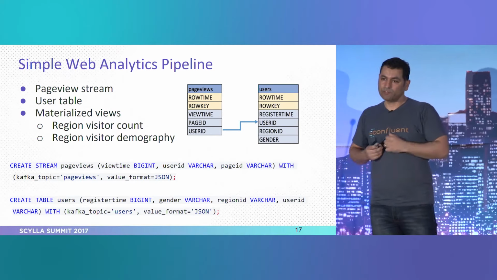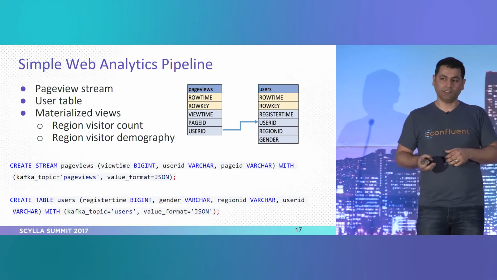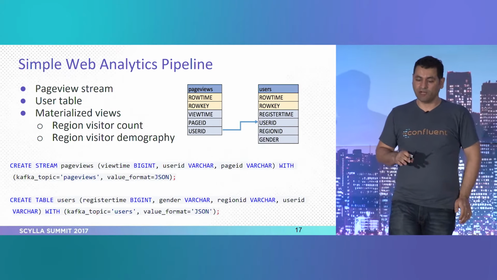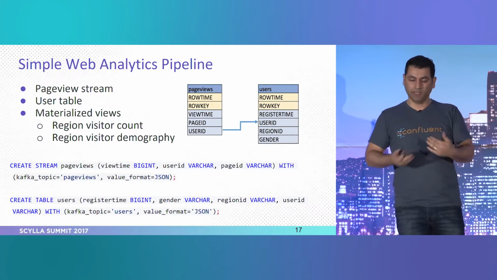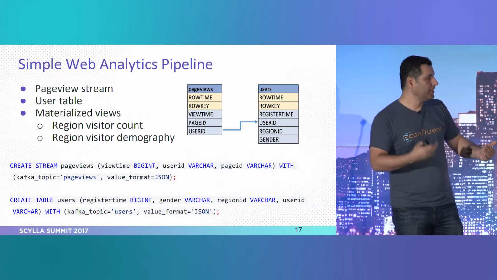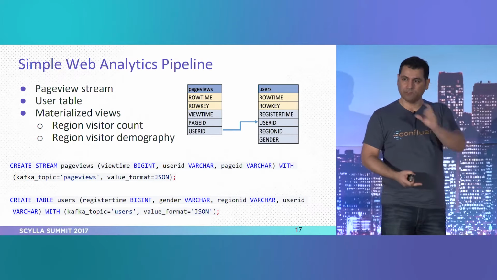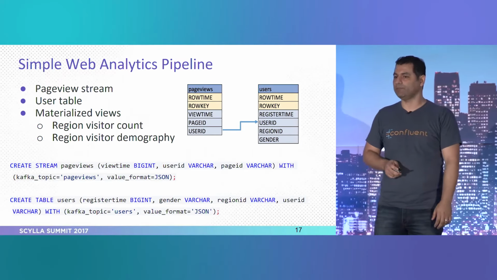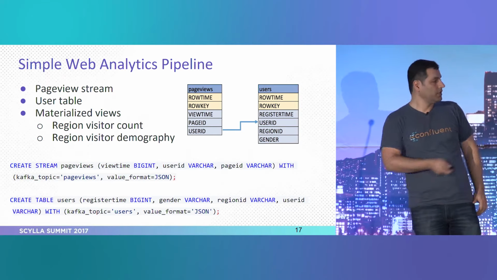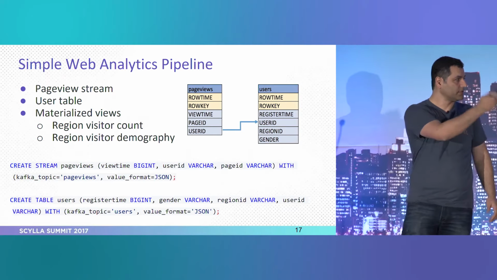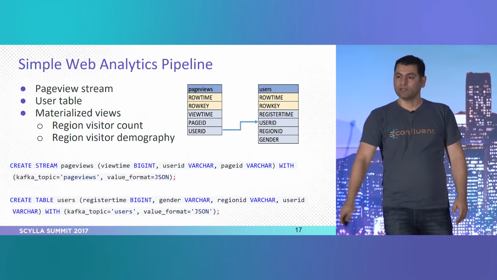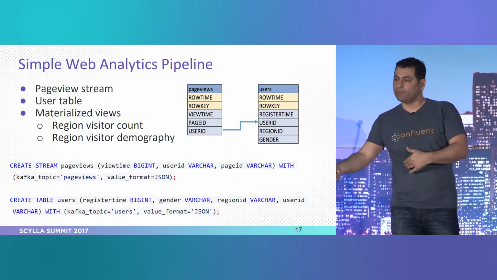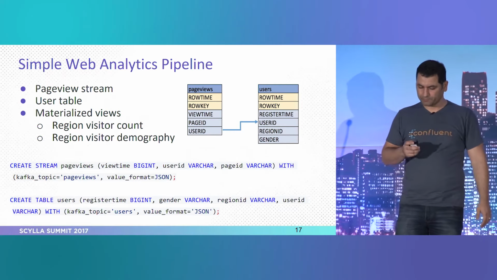Then we have a user table. As I mentioned, both of them are topics in Kafka, but the way that you interpret them, you define it as a stream or table. In the case of user, it's going to be a table because we just need the latest values of the table. And similar to the normal create table statement in databases, we can just write a create table user with the columns and then detailed information about which topic in Kafka and what format.